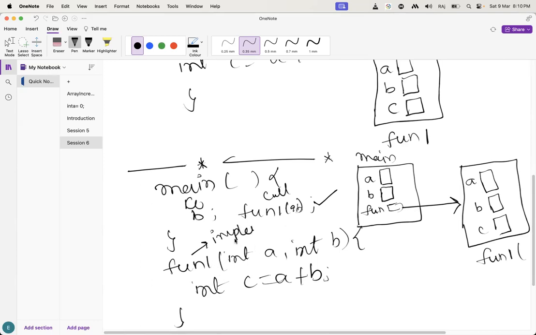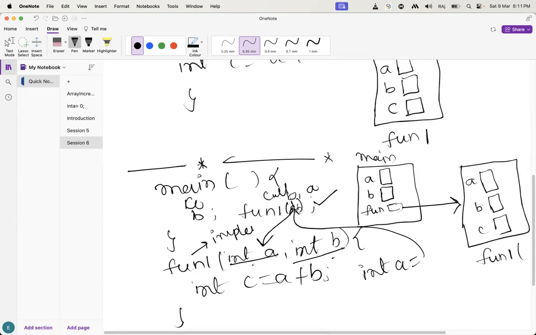Guys, in the implementation you can see two arguments, int a and int b. While calling, which one have you given first? For example, here you have given b. That means b is going to be stored here. What does it mean? Int a equal to this b. Guys, understand? In this way it is going to be stored.